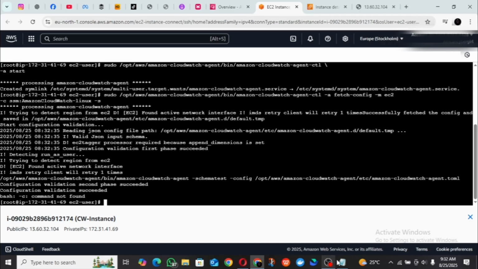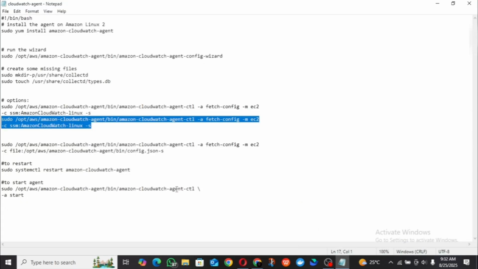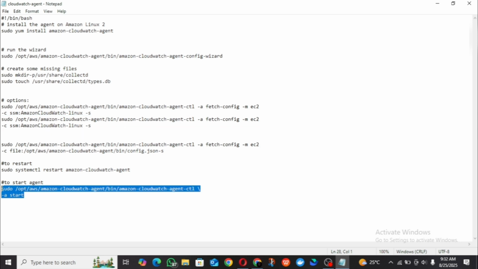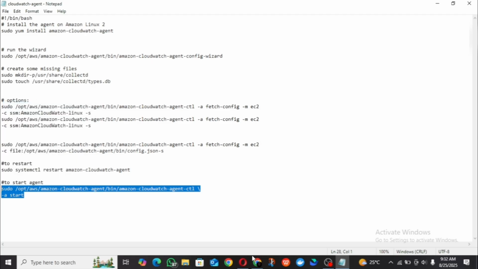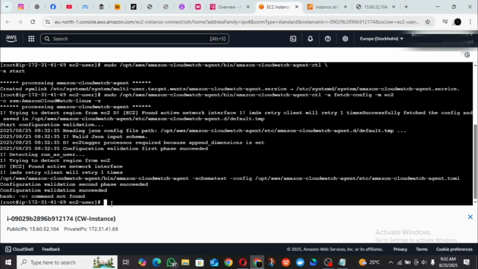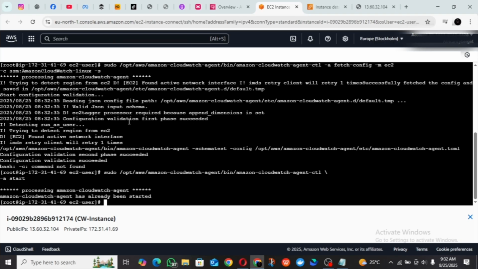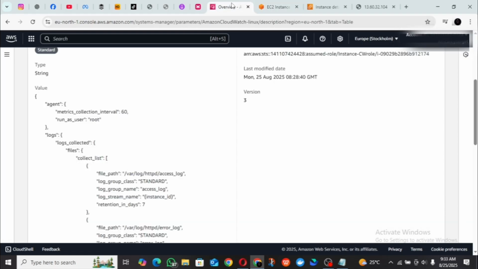Okay, so we're going to actually start this. Let's use this command line to start the agent. Copy. I actually made a mistake there. Paste. Okay, our Amazon CloudWatch agent has already been started. Let's go to our CloudWatch to confirm if indeed it has started. God, it's not for the weak.